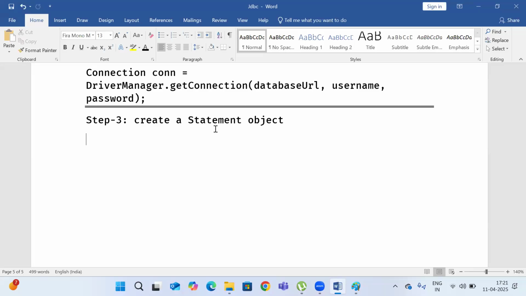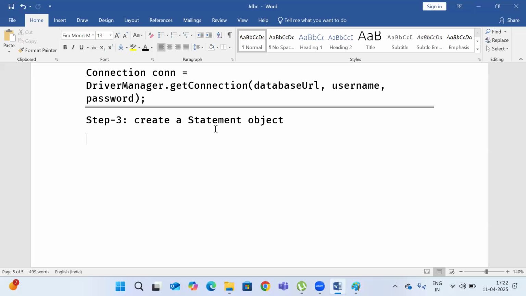There are 6 steps. If you want to write any JDBC program, or any Java program to connect to a database and perform some operations on the database, you have to follow 6 steps. Only 6. Now we are in the third step: create a statement object.